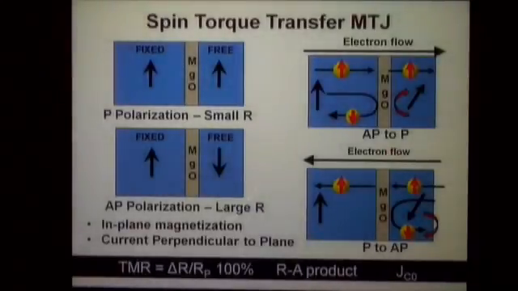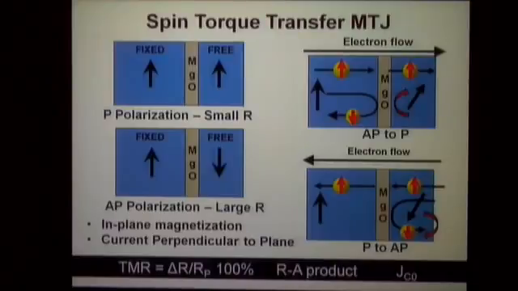A brief introduction to how it works. So we have 2 magnetic layers. One is called a fixed layer because it has more magnetic energy. So you can think about it that way. The other is a free layer, which is a thinner layer, which has less magnetic energy, and it can be switched. And there is an interface material which is traditionally MgO. MgO is traditionally used because it also acts as a spin filter.